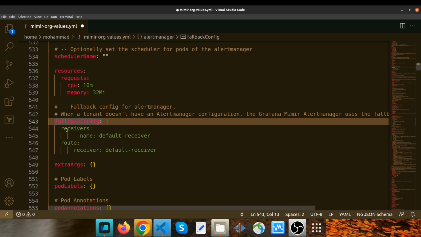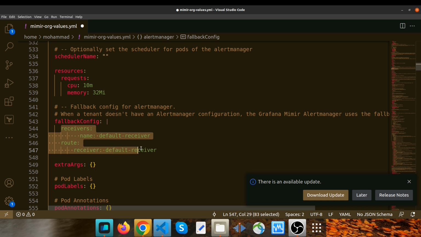Okay, we need to modify these multiple lines because they're not suitable to use. So we need to modify them based on our real receiver, based on our real contact point.